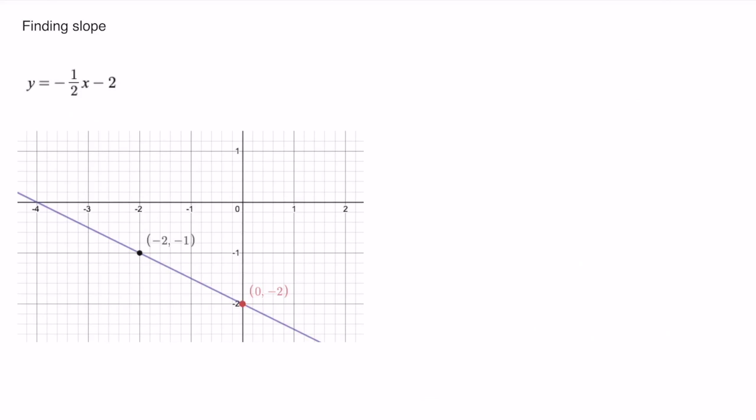All right, so the next idea that we covered was finding slope, and there's two ways we can think about slope. So we're going to do them both here. The first way is just looking at the graph. Slope, we always want to think about it as rise over run. So we're comparing how much we're going up or down. Remember, when we're going up or down, it's our y value that's changing. So we can think of that as our change in y.